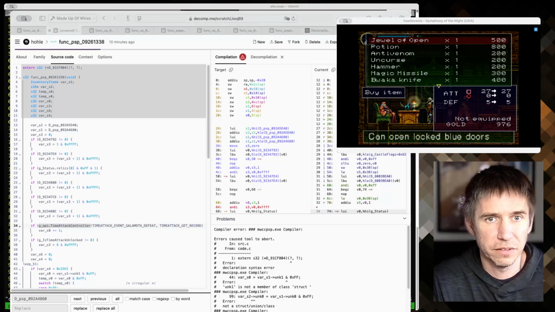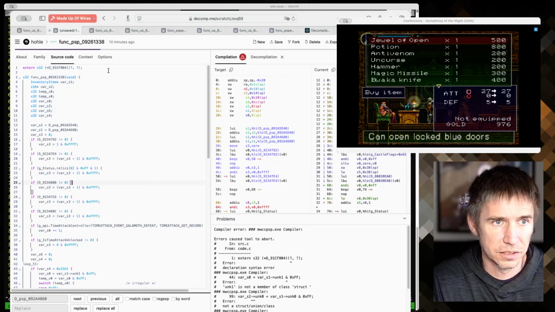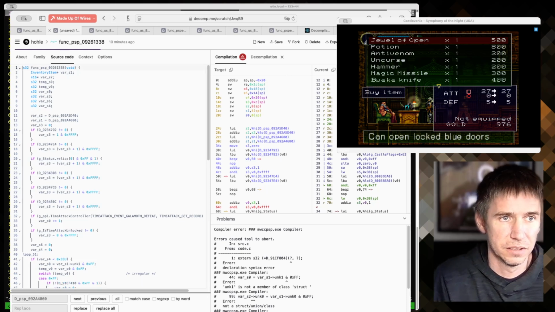So now if I have to dump that again, that symbol will be correct. It's the little things.